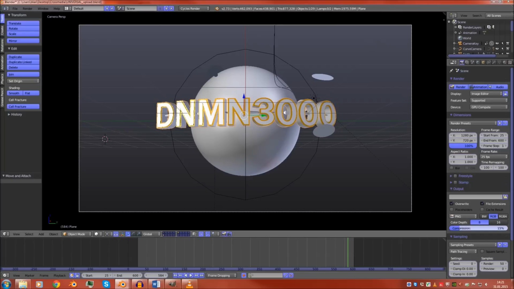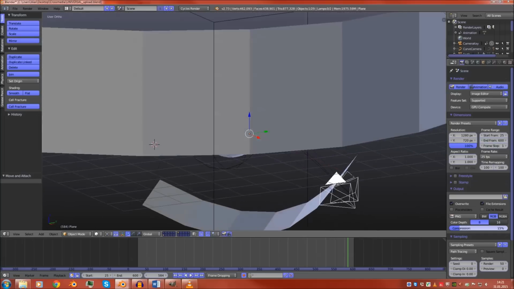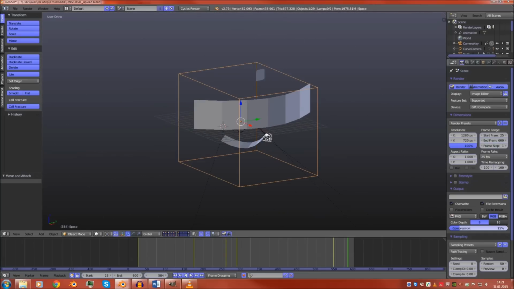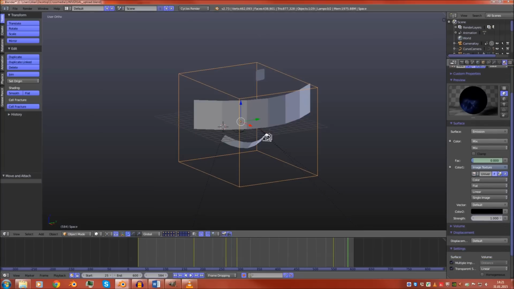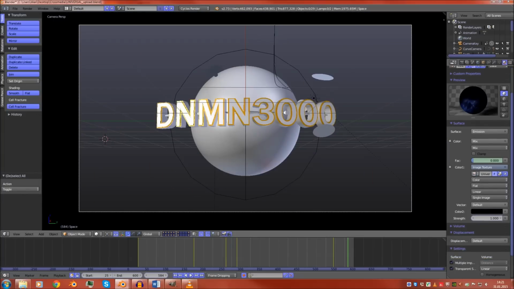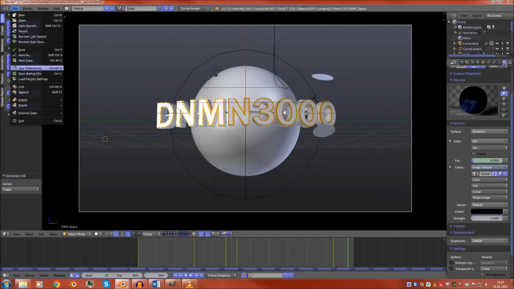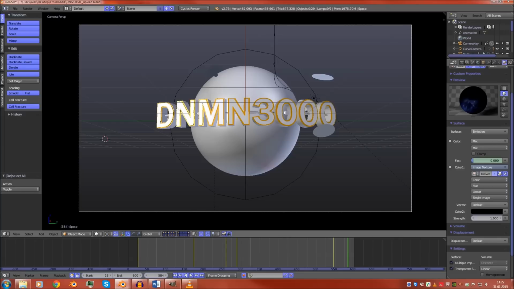I will also upload a folder with textures. I hope you know how to change these. If you just go here, this is the background, and go here into the material settings, then you can just change the texture here. If they are not properly packed in the file, although they should be, you can just download the other folder with the textures and load it up here, and have fun with it.